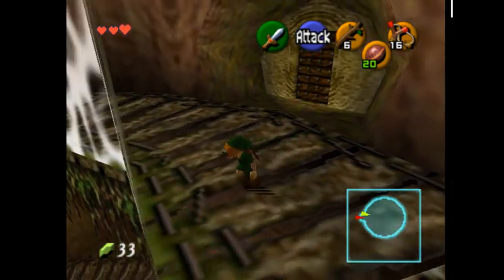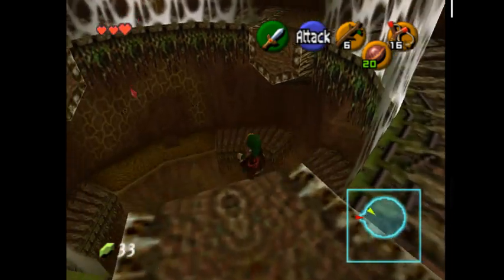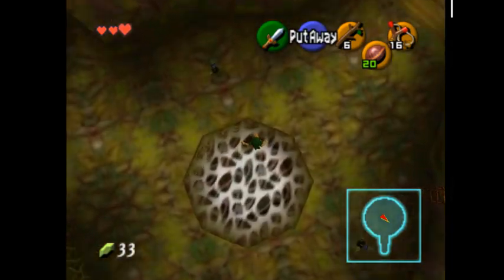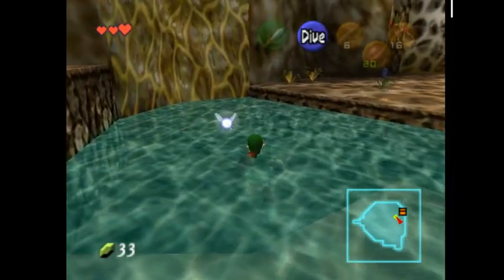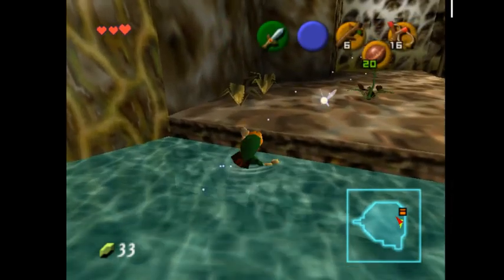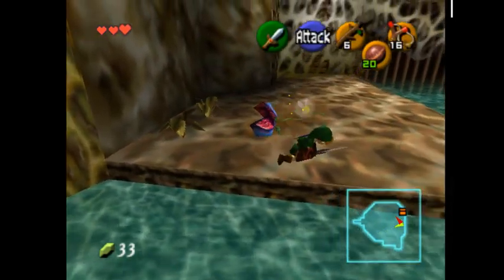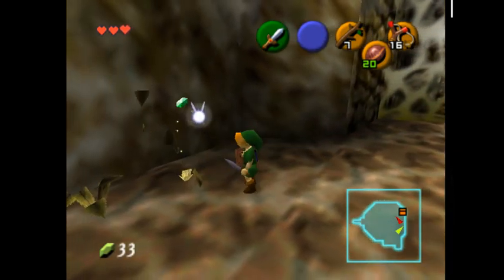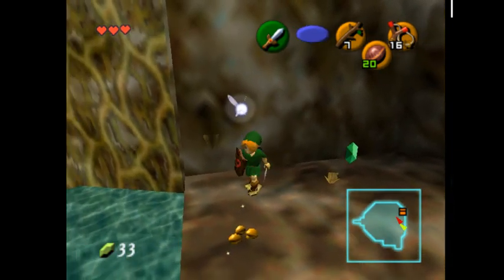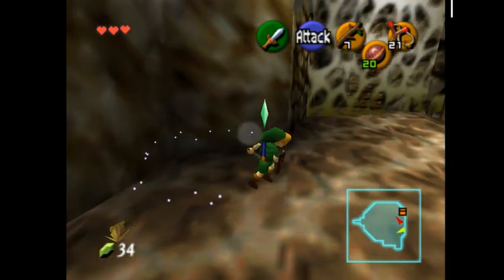You know what? Wait, are there torches on the bottom level? I can't remember. Oh, never mind. I never needed a torch. I remembered you having to use a torch for that for some reason as a kid. I guess I didn't need it. Alright. Anyway, I'm down here.